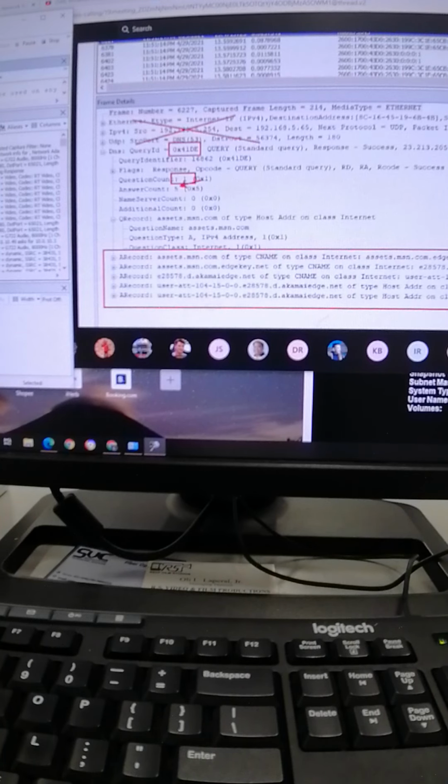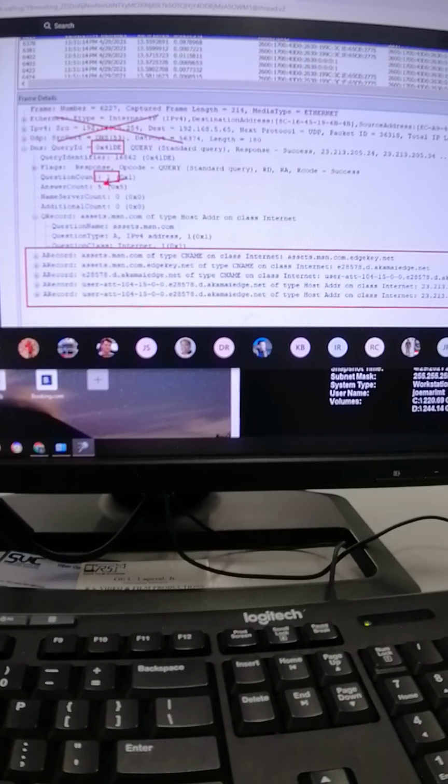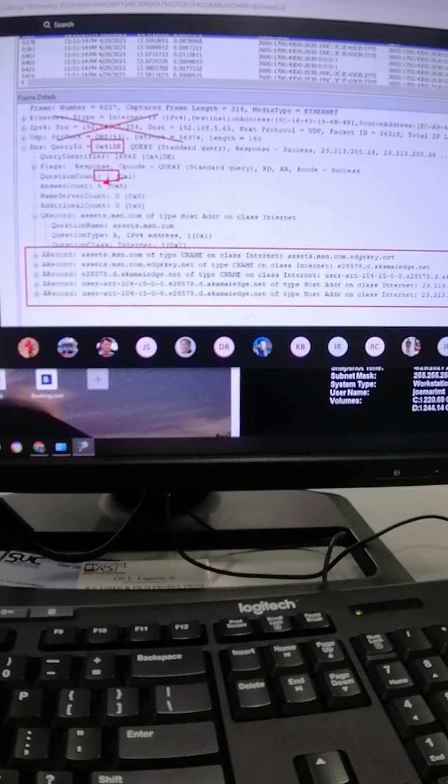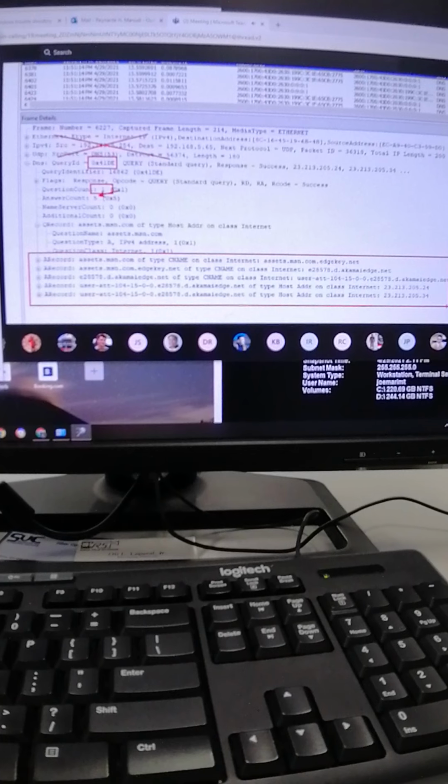So if I'm going to the wrong website, or maybe it's taking a long time to load a web page, or maybe I can't access a web page, maybe because DNS is broken, you can grab a network trace to see exactly what's going on with the traffic. All right. Does this make sense so far?